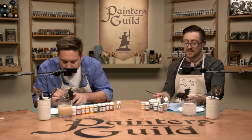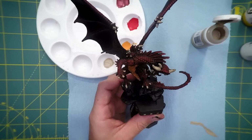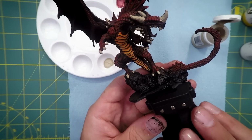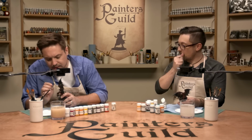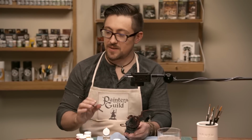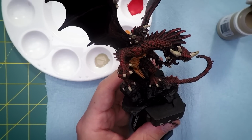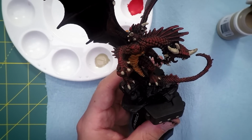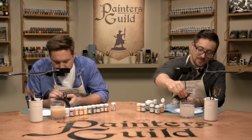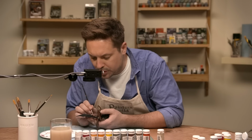You can definitely overdo a model. For instance, what we did on the beautiful stomach here, what we could have done was do that on every one of the scales. That would have overdone it. You mean the whole body? The whole body. Now I think it would have looked cool, but because we've only done it on one area, particularly an area that's surrounded by dark, it really creates this pop and vibrancy that I like. Yeah, it seems like that would have been too much. So in that case, yes, you can paint too much. So part of it is learning when to walk away. Yeah, knowing when to hold them and knowing when to fold them.